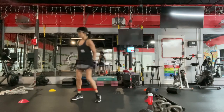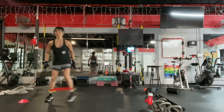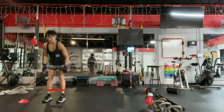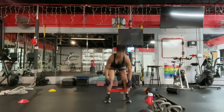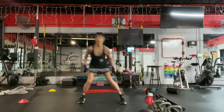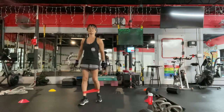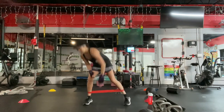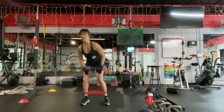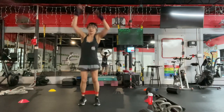Woo! All right, shuffle. Going all the way to the left side. Here we go. 1, 2, squat up. 1, 2, touch the ground and reach. 1, 2. 5, 1, 2, 6, 1, 2, 7, 1, 2, 8, 1, 2, 9, 1, 2, 10. Woo! Keep it going. Here we go. Side to side again. 3 minute mark. Can we get three more rounds in? Let's try. 1, 2, at least 2, 3, 4, 5, 6, 7, 8, 9, 10.